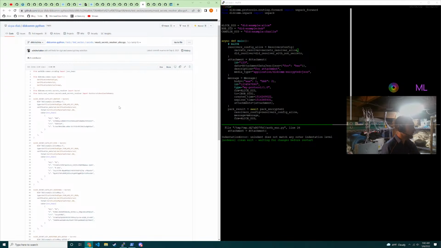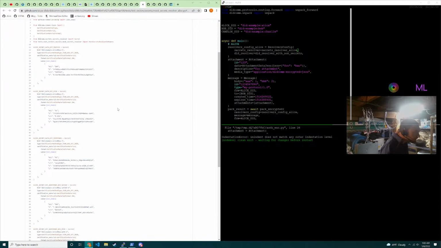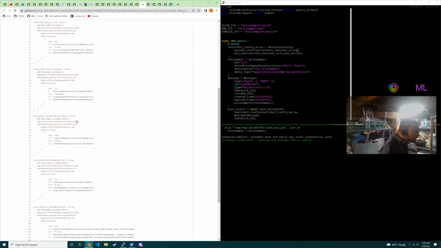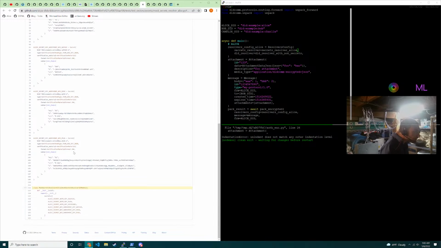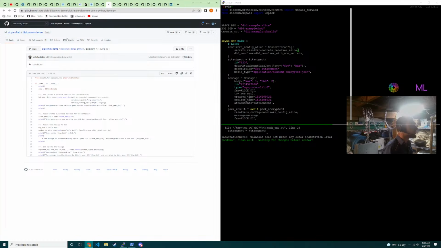where, okay, are these just JWK? What is JWK? JSON Web Key. There are all these JWKs. I don't think I've encountered a JWK before.